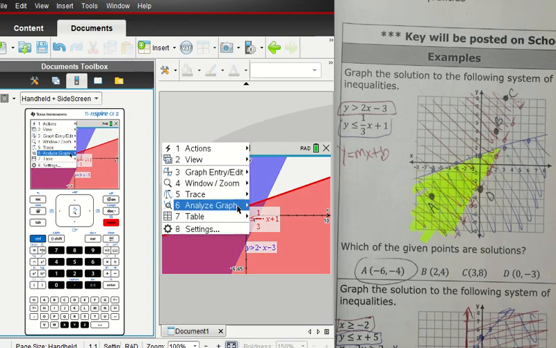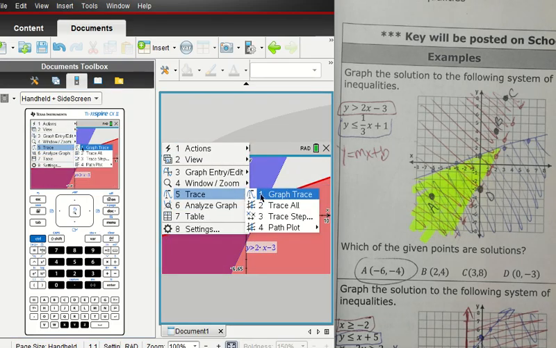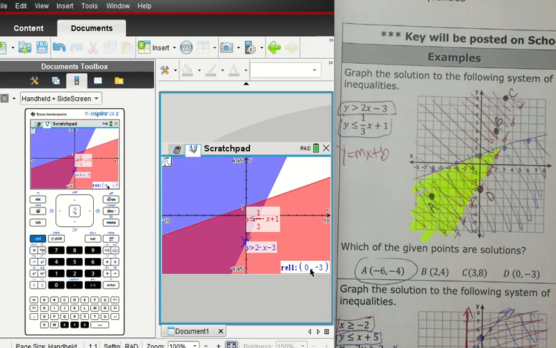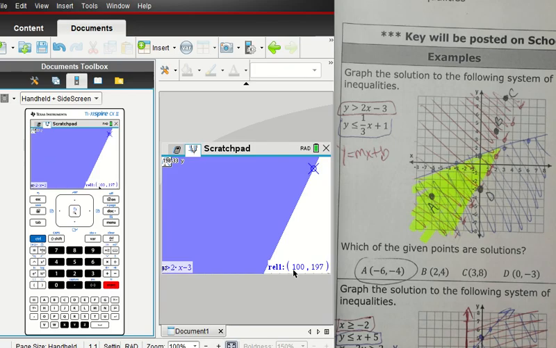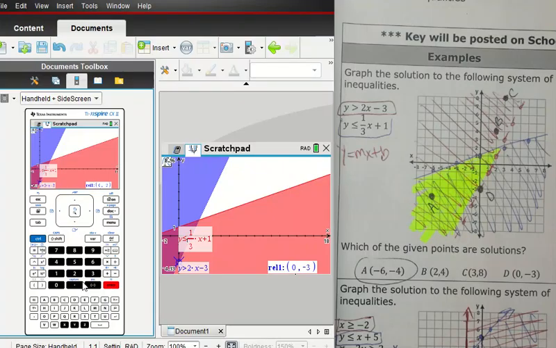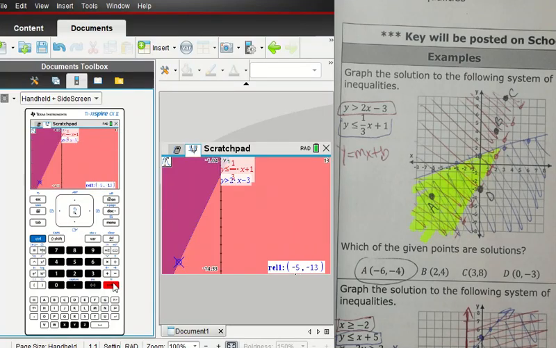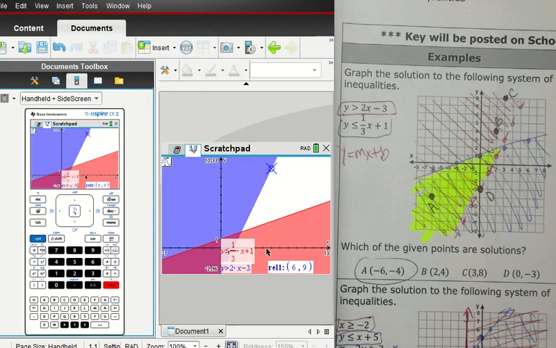So again, if you trace, it gives you the y-intercept right away. And if you go left and right, it's not going to give you exact points. You have to type values. So it's typing x values, and it's taking you directly to the points. You could literally type 100 and it'll take you to the point when x is 100. But again, it's just a matter of you understanding what this typing part is for. So I'm just going to leave it here at -3 so we can have a better view. Or at 6. Yeah, that's better.